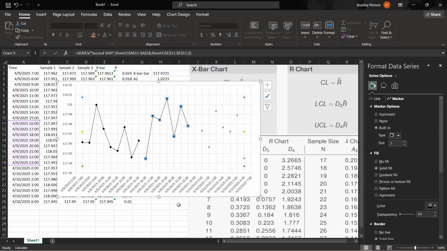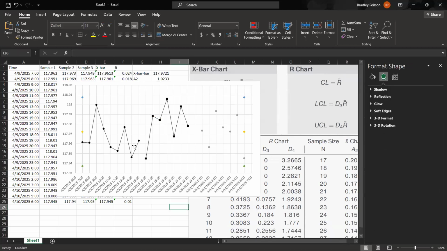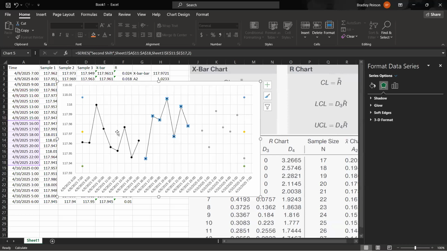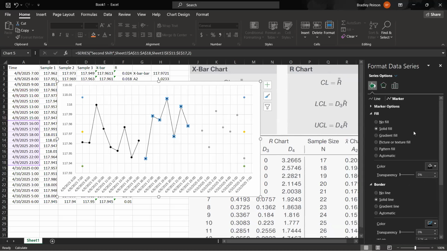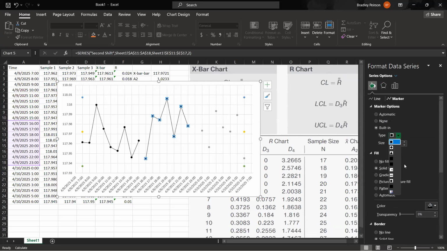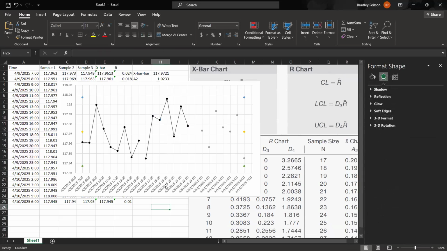So I could make it square, for instance. Some people prefer that. In this case, because there is a clear break between first and second shift, the line's not connected, I don't particularly think that is necessary. Leaving them as round, because there is a break, is a clear enough distinction between these data sets. So I like to leave it that way in these cases.